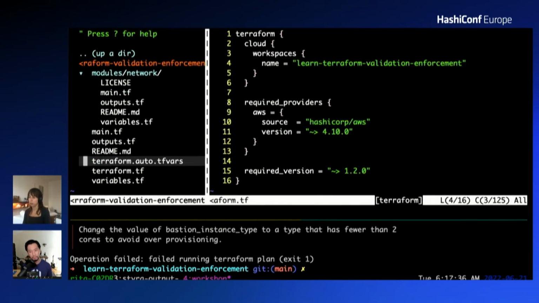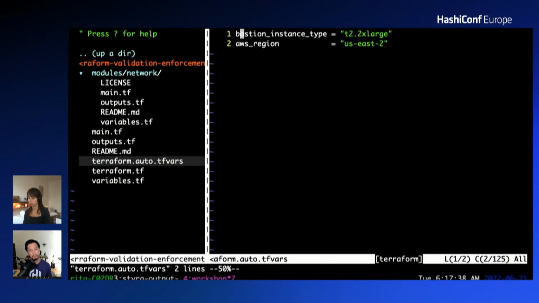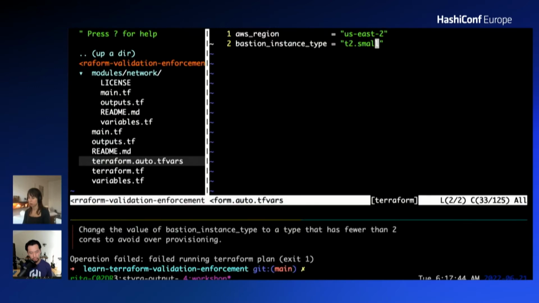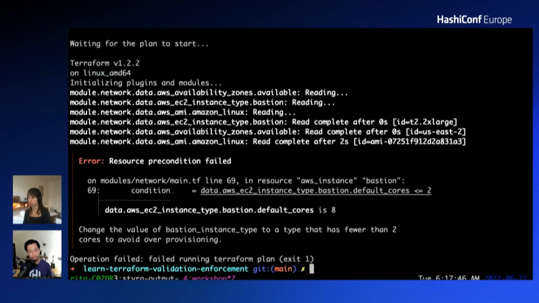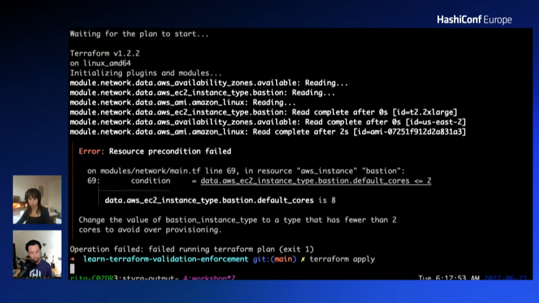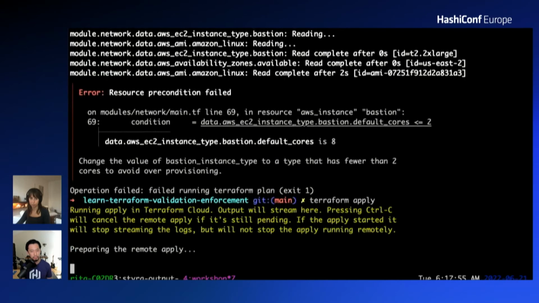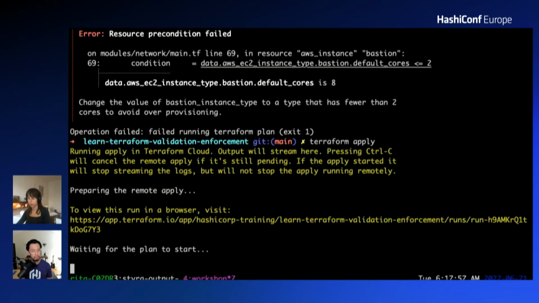So I'll go back to my variables file here. And I know that a T2 small should satisfy these conditions. And then I'll attempt to create my configuration again. And we expect it to pass this time.